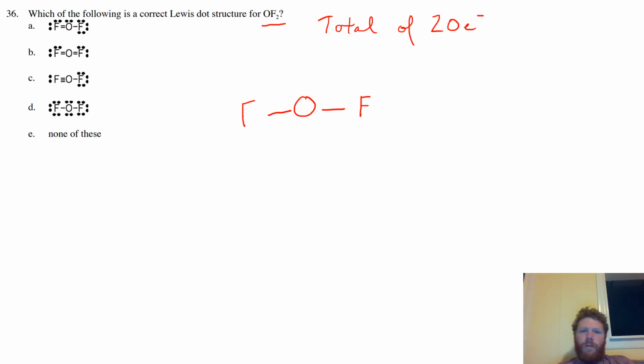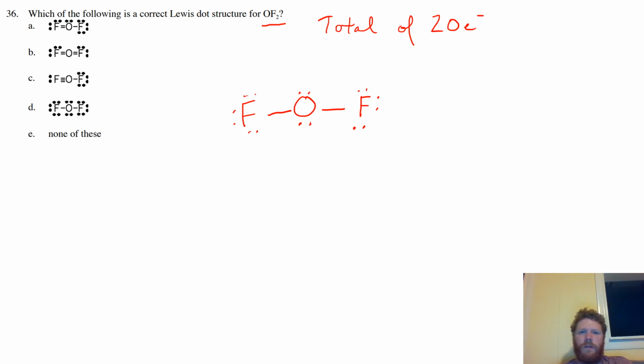Whenever we do that, we can draw a molecule that looks like this. At this point in time, in this representation right here, there are a total of 4 electrons that have been drawn. After we've drawn our stick figure of our molecule, what we need to do is follow up with placing our remaining electrons. What we need to do is complete our octet, put 8 electrons around each atom. Right now, what's been drawn here is 2, 4, 6, 8, 10, 12, 14, 16. So 16 electrons have been drawn. The octet for each fluorine is satisfied. Put 2, 4 around oxygen. We have a total of 20 electrons that have been drawn.